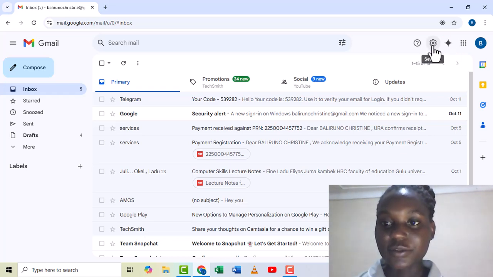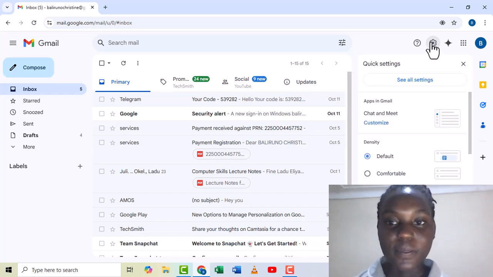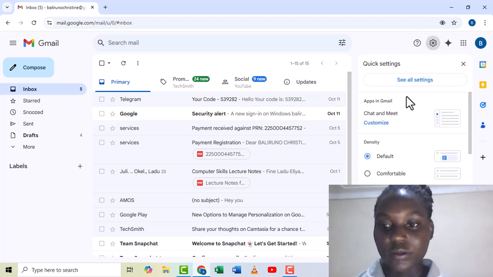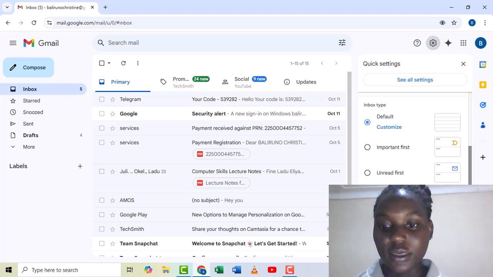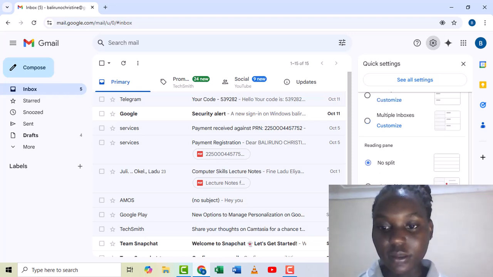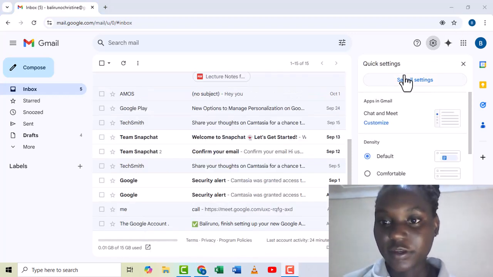I just come to settings here. Click on the settings icon. When you click on settings, scroll down. So here in the settings, come to see all settings.